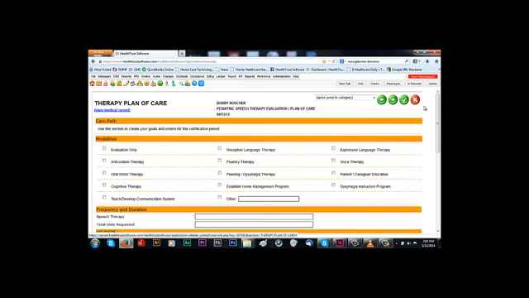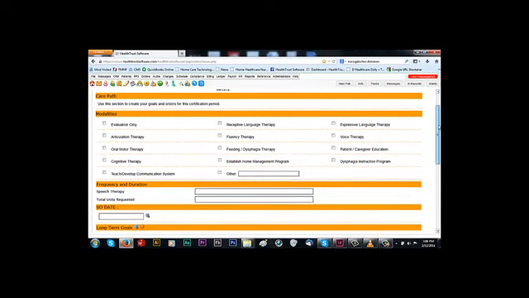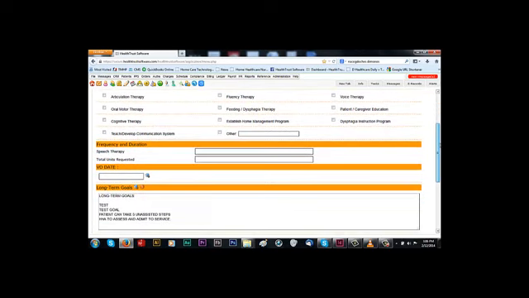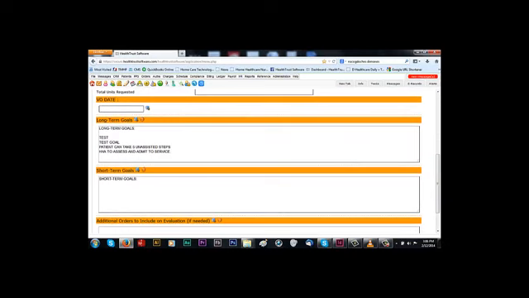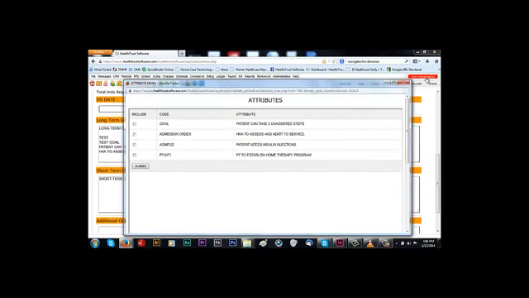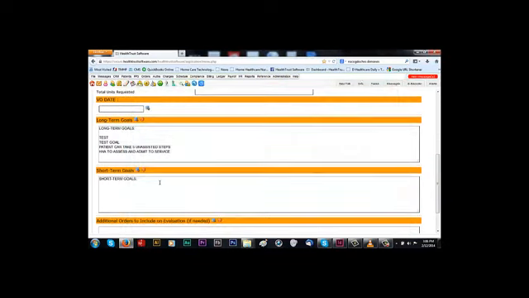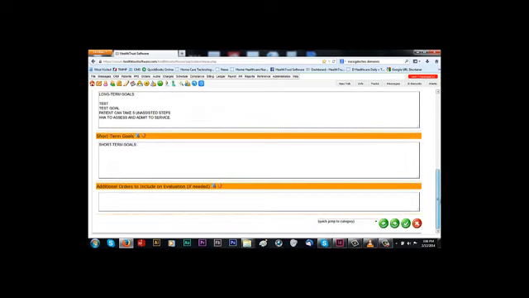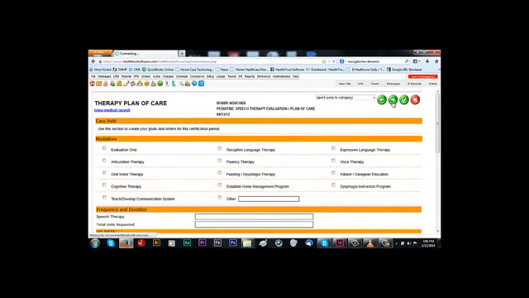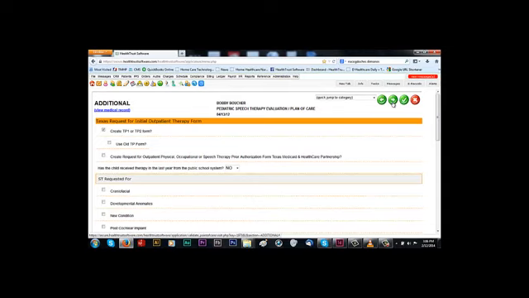little bit different. You can perform a plan of care, handle any modalities, frequency and duration, any long-term or short-term goals. You will also be able to add any attributes to those particular goals and view any previous answers in those particular fields to streamline that process. You can also create TP1 and TP2 forms in our system.